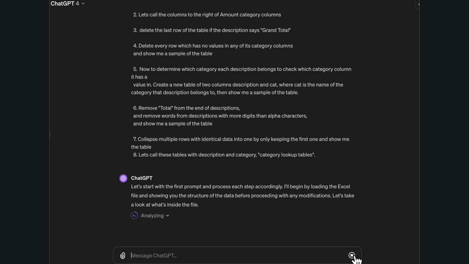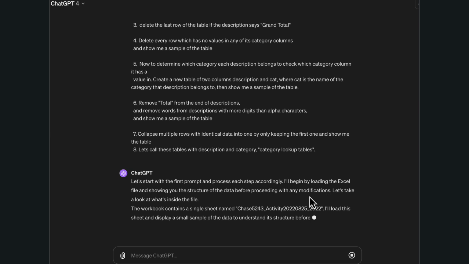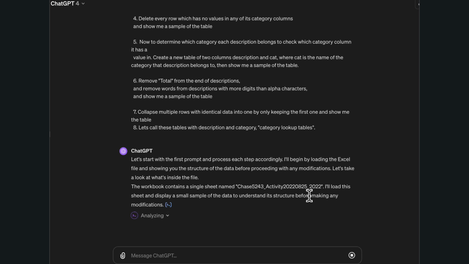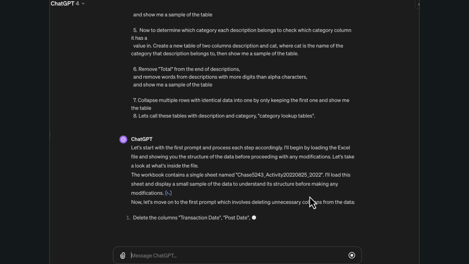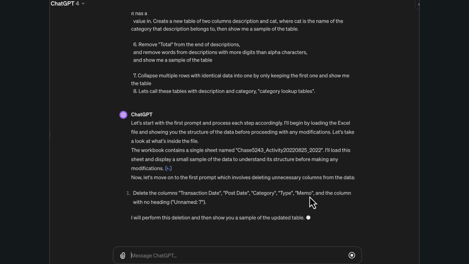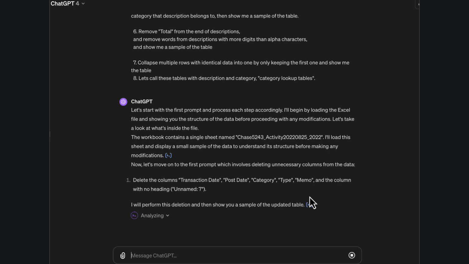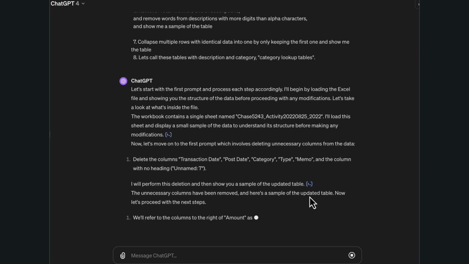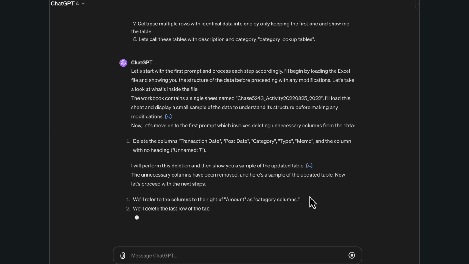So it's going to go through the prompts, and hopefully it's going to create a table with description and the text category. The idea being that I would run this, I would go back maybe for a couple of years, look at all the categorizations, and it will give me a starting point where to categorize things.